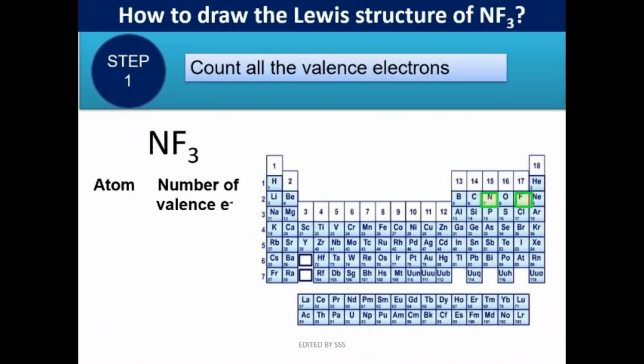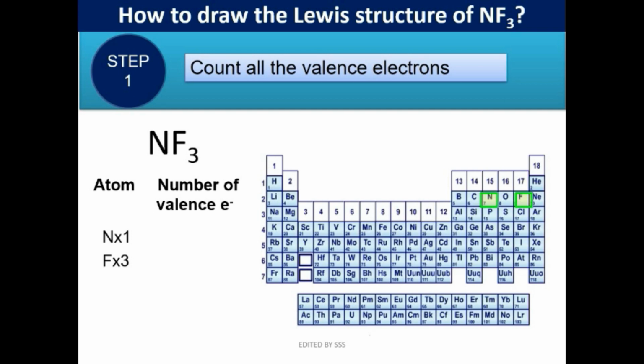The following steps are used to draw the Lewis structure of covalent molecules and polyatomic ions. How do you actually draw the Lewis structure of a molecule? Let's start with nitrogen trifluoride. There are 5 important steps you need to follow when drawing the Lewis structure of molecules. For nitrogen trifluoride, there is 1 nitrogen and 3 fluorine atoms. When calculating the valence electrons, you need to multiply the valence electrons by this number.